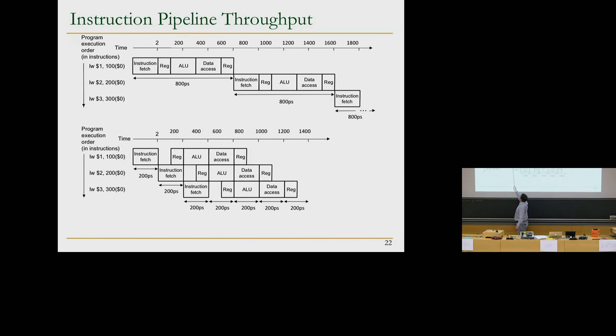Now I have the instruction fetch here. The register access doesn't take so long, but it was like the postage there, right? It's waiting for most of the time, and then you say, postage, done. And the ALU takes long, the data access takes long, and then I have the register access here, which for some nice magical reason happens to fit just this perfectly. Okay, it's just an example.